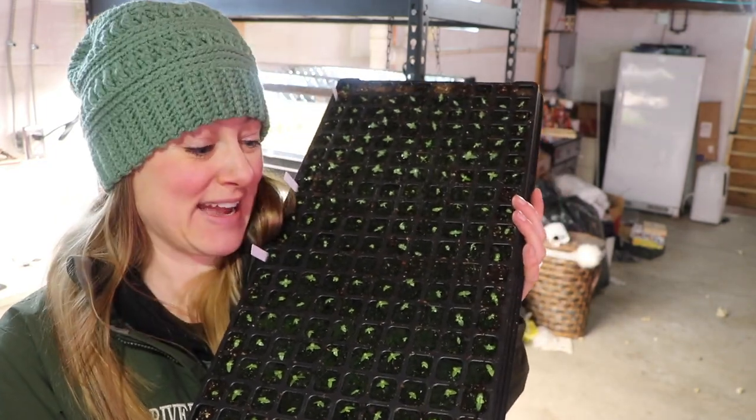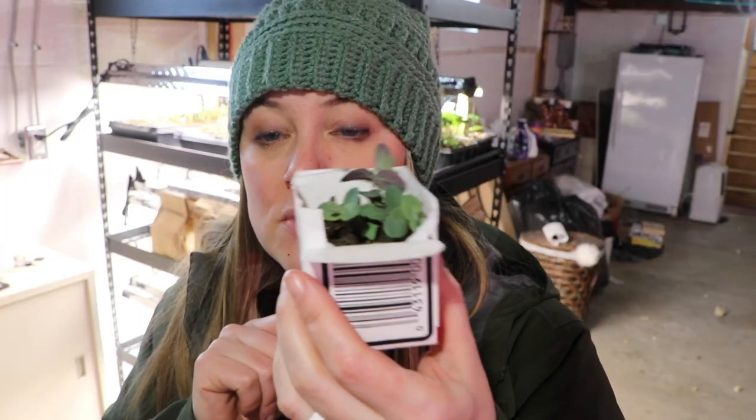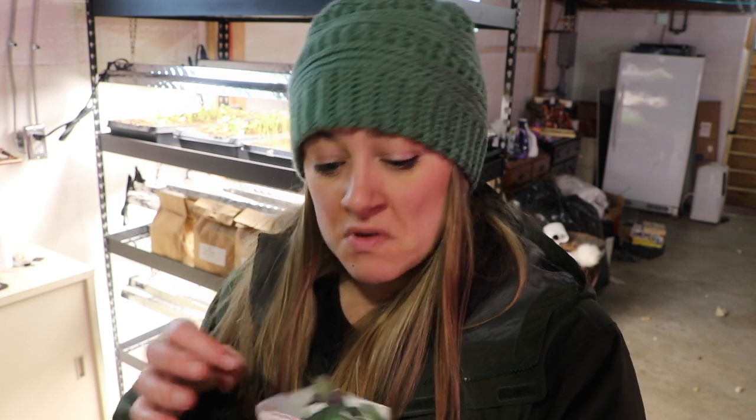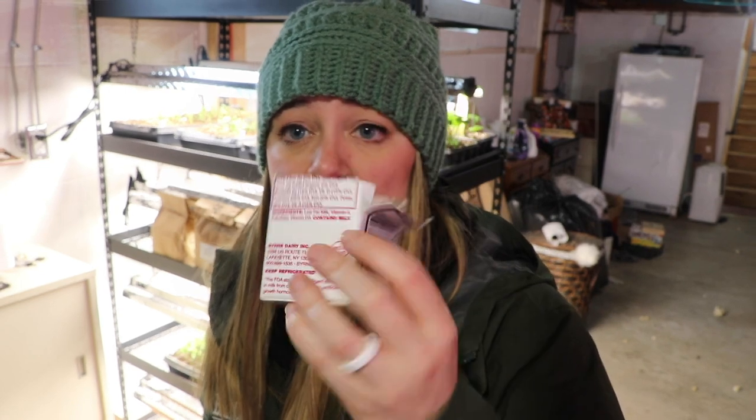This is week eight with lisianthus — eight-week-old babies and they're still so tiny, but I love them. I only have two eucalyptus babies that look like they're doing really well. I'm not sure if my conditions are good enough down here for eucalyptus, but it does smell really good.